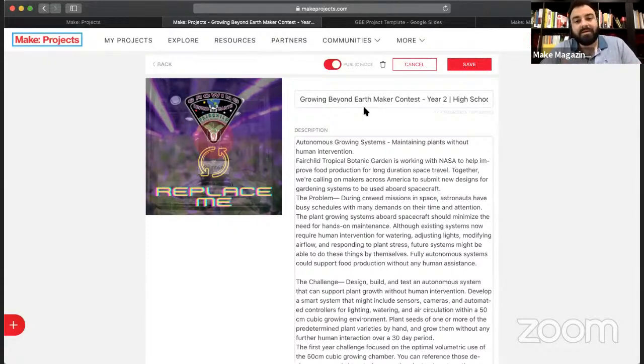And that's where some of the robotics are going to kick in. So Patrick, if you have that already, you're ahead by a year. But if not, don't worry about it. Just focus on the maintenance part. So assuming that an astronaut plants the plants and then the systems take over for all of the nutrient delivery, and then tweaking the lighting and watering and all of that over that period of time until it's harvested. So the harvesting and the planting would still be manual in this case.